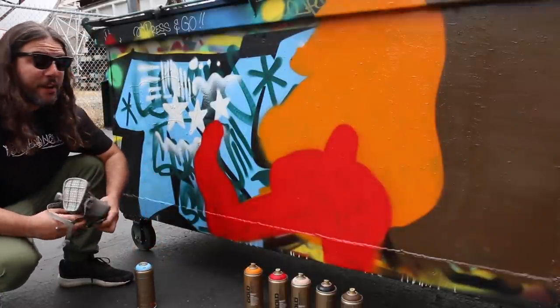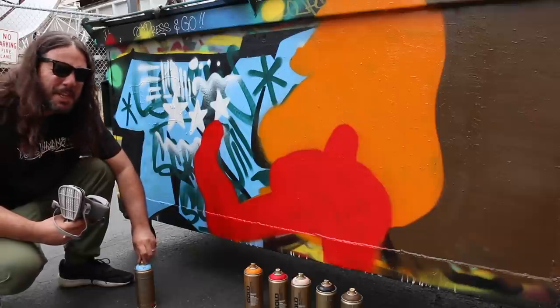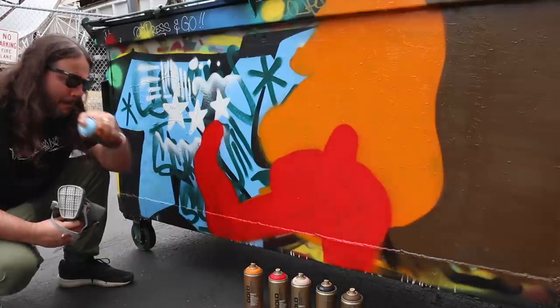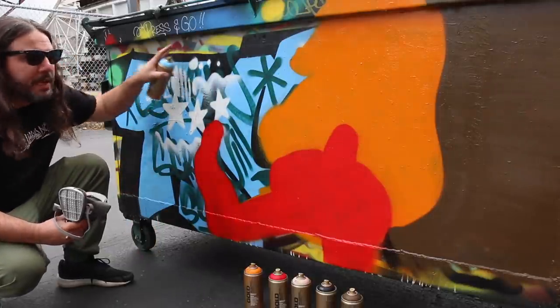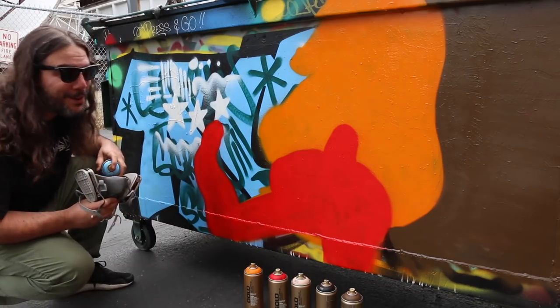All right, the mushroom did very good. It covered actually pretty darn well. But you know, usually those medium browns tend to cover pretty well anyway, so no surprise. But let's go ahead, we're gonna go ahead and paint the sky in. This is a baby blue and the Montana Gold, of course.